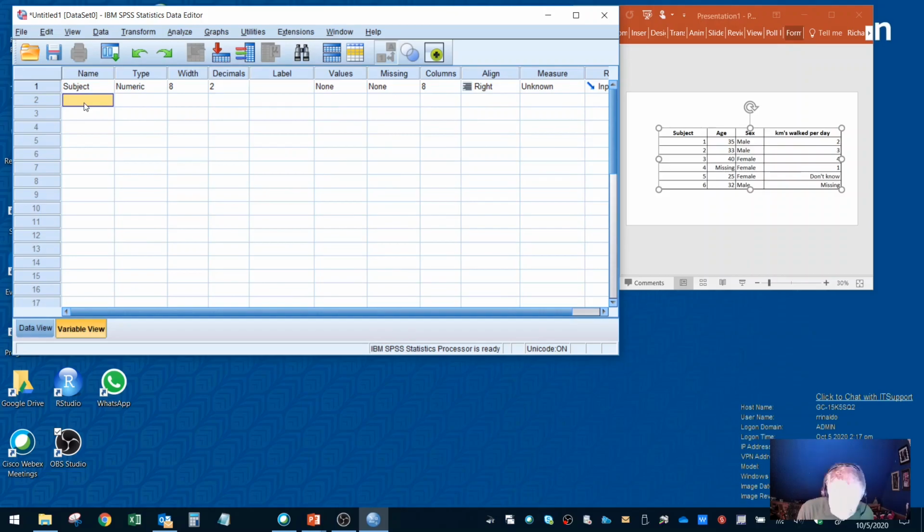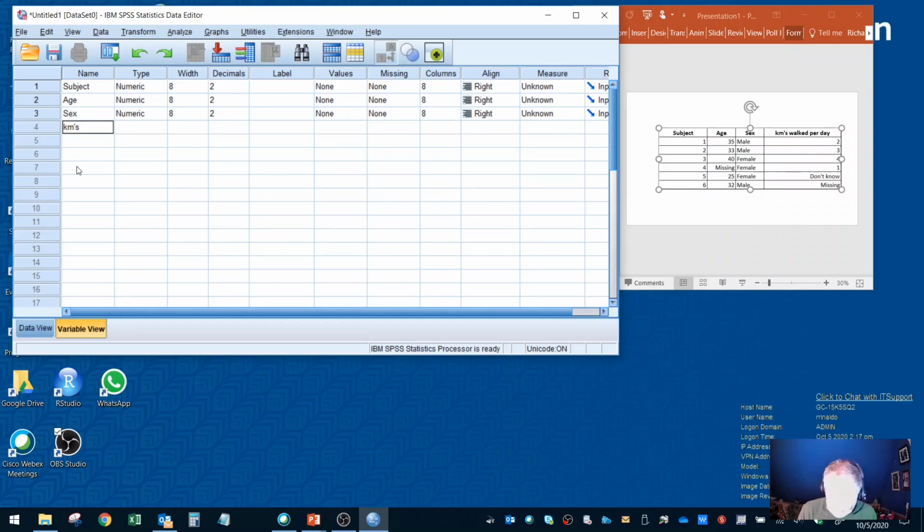Age, sex, and I'm just going to call the next one KMs. You've got to be really careful with SPSS because it does not like variable names that have weird characters.